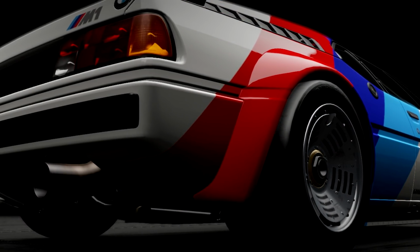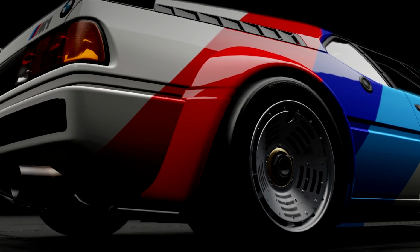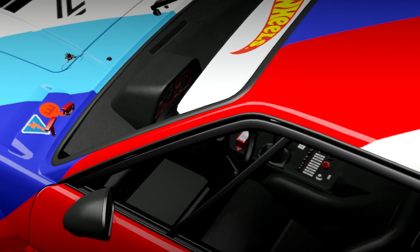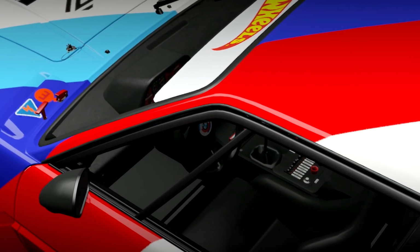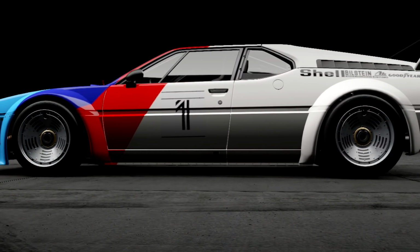But apart from that, this is one of the more straightforward cars I think I've ever had to set up and do. It's so good. Like I said, the rear end's planted. I'm able to get the power down very, very quickly and not have to worry about maybe getting out of it and counter steering to get the thing to settle down again. It's just so planted. The front end, again, obviously very good.